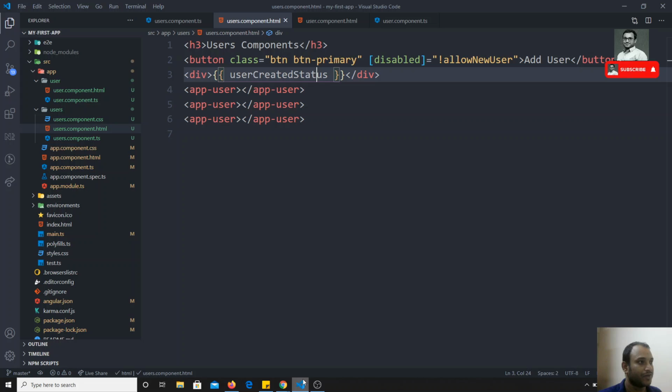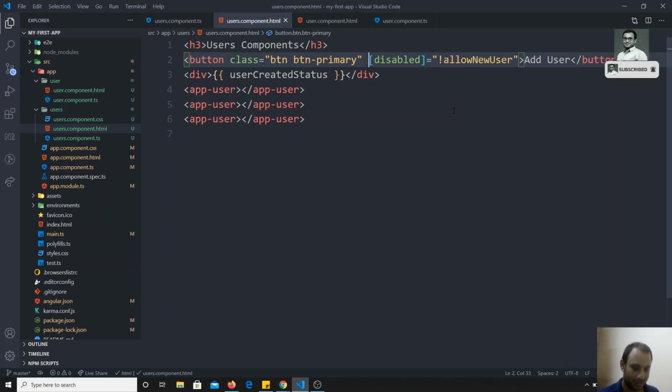So how we can perform the action: here we have disabled, right? I will move it somewhat down. For this, along with disabled, you will have the click option. We can write it using parenthesis, (click) is equal to, and we need to call the method.